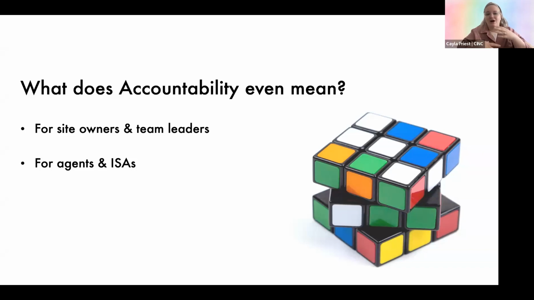If you don't want this extra layer of being accountable, either to team goals or, as a site owner, to agent goals, then maybe the team structure is not working as it is, and you need to make it work for whatever accountability means to you. So we're going to break down accountability for these two different groups and how, again, it all helps us as we're building a puzzle together.